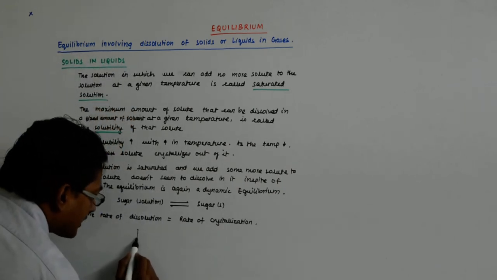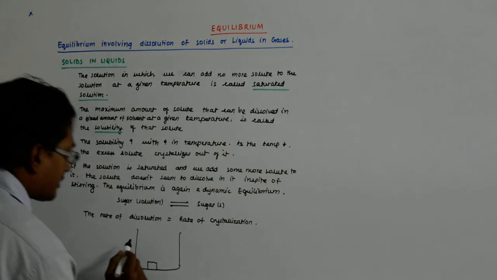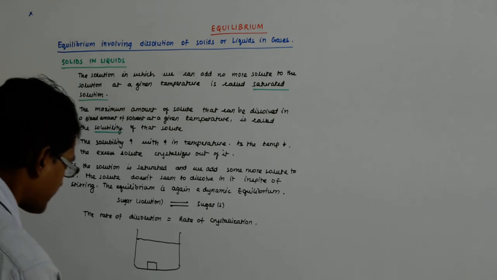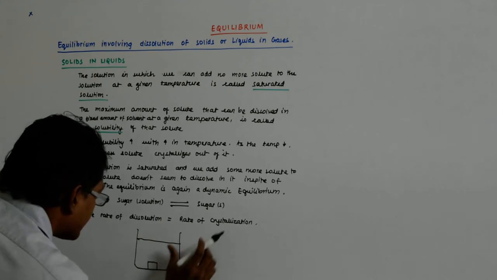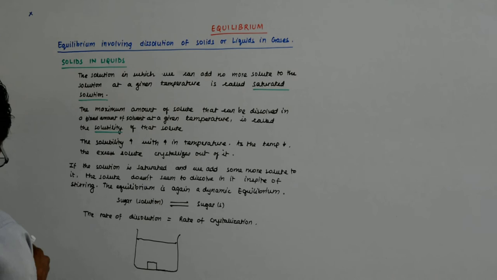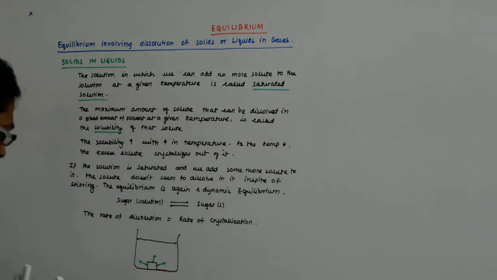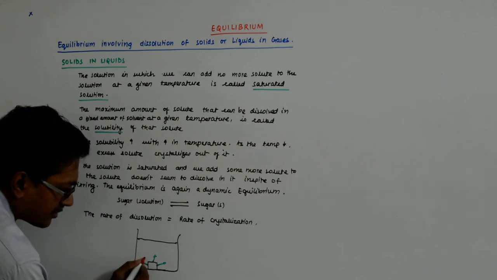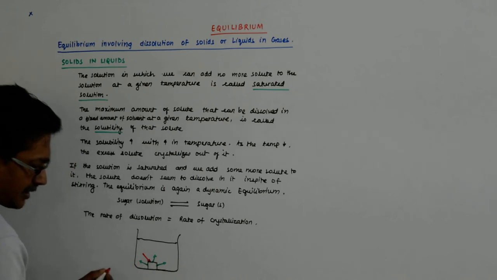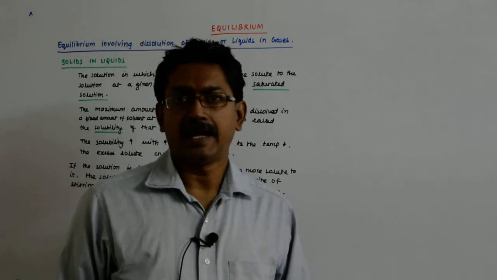Fine. So what happens actually is that say this is a sugar cube maybe we have dropped, and this is all the saturated solution. So what will happen is this. Some sugar particles from the solid tend to go here and tend to shoot like this. Okay? And the opposite thing happens with the sugar which is in the solution state. That strikes the surface and recrystallizes as a solid, and both these processes will be equal at equilibrium.